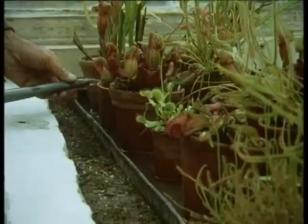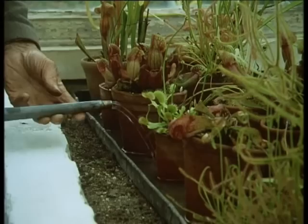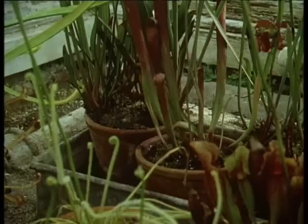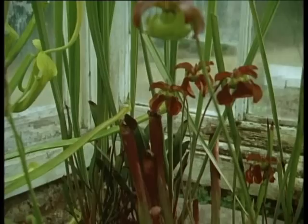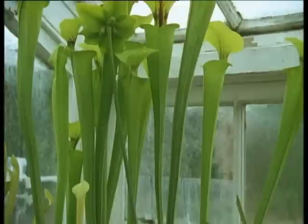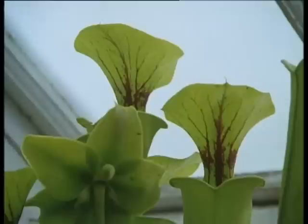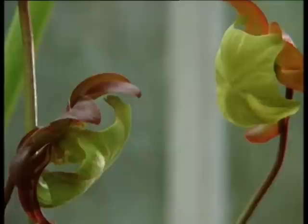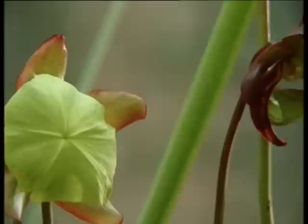Soft, lime-free rainwater was certainly advantageous to one group of plants whose odd habits held a singular fascination for the Victorians. We've got a small collection of insectivorous plants here — pitcher plants, flycatchers, whatever you like to call them. They're really bog plants, because there are two things they will not tolerate: getting dry and having any water other than rainwater or acid conditions. Their behaviour intrigued scientists like Charles Darwin, who conducted a number of experiments including feeding them with raw meat and cheese. He was trying to find out why they needed animal protein, and concluded that their boggy habitat was deficient in essential nitrogen — consuming flies made up for that.